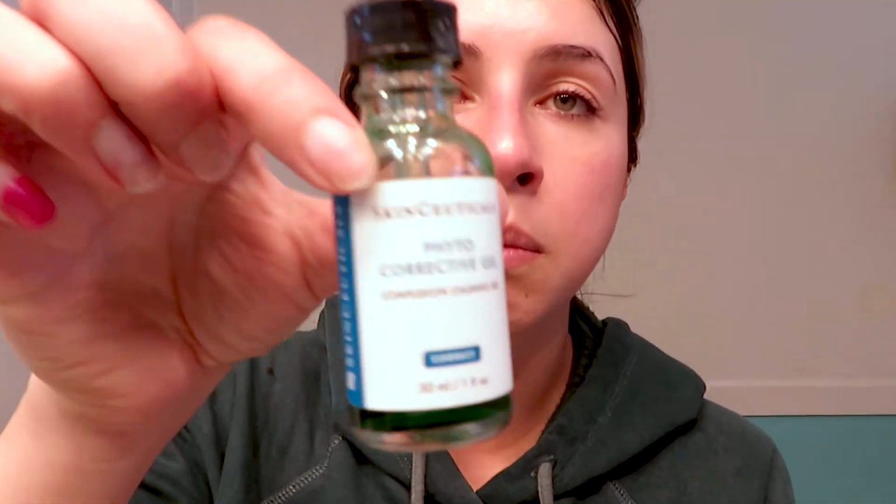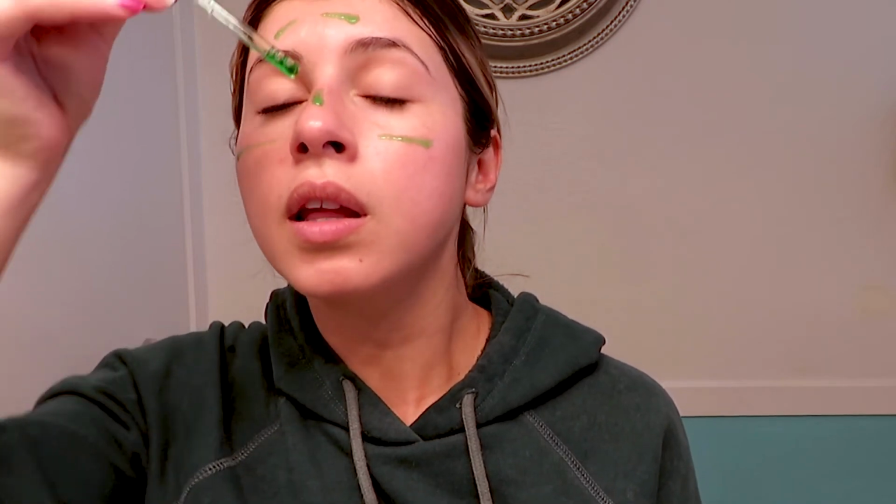Okay, so I'm just gonna apply this one more time, the Phyto Corrective Gel, just because I did use toner and I feel like my skin reacts a little bit to toner, because it does have, I don't know what it has, but I do feel like if I combine the toner with the wrong product, my skin will get red and act funky. And since this one's supposed to be a calming serum, I just use that one when I don't really know what to do.